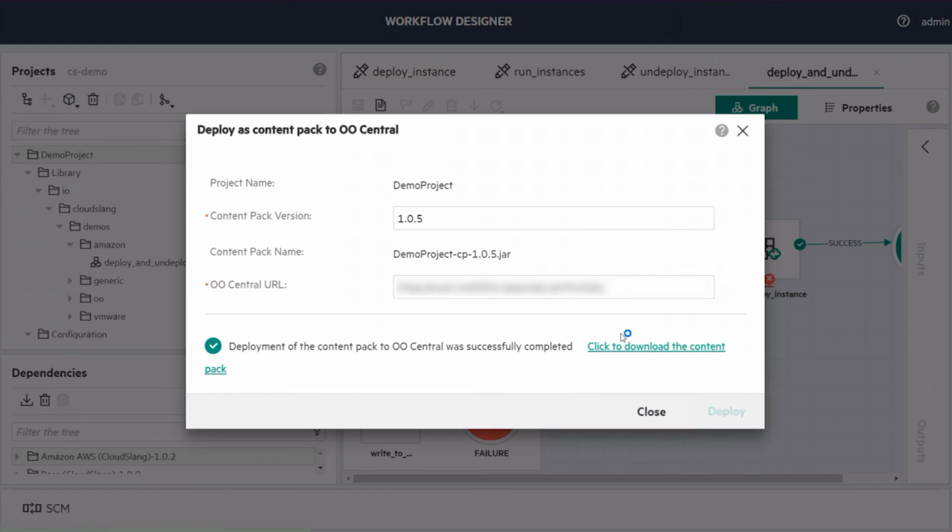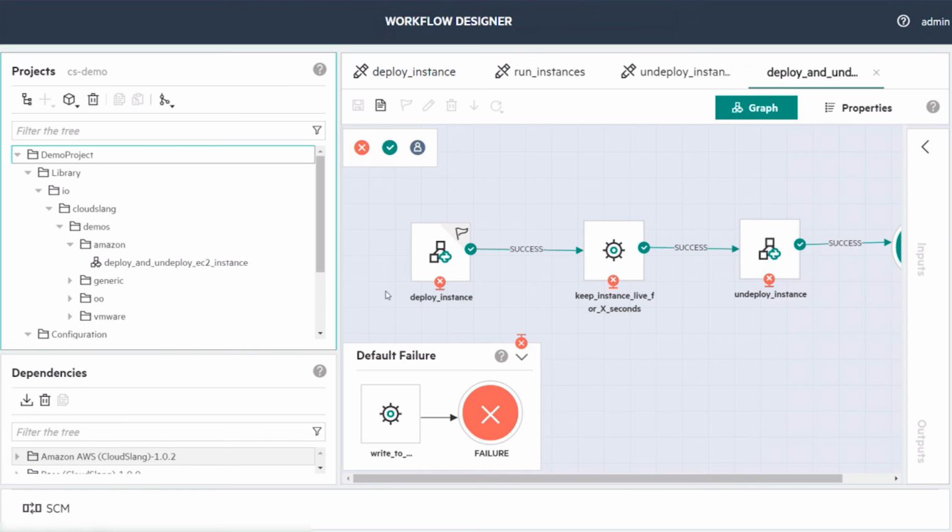Now the deployment, of course, is done with the same user. So the user, this admin user, needs to, at least in my case, have the deployment capability in Central. Okay, now let's switch to Central to see it deployed there. So for that, I need to go to the orchestration in CSA.